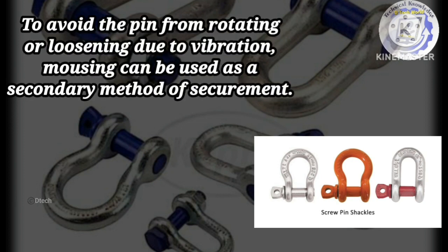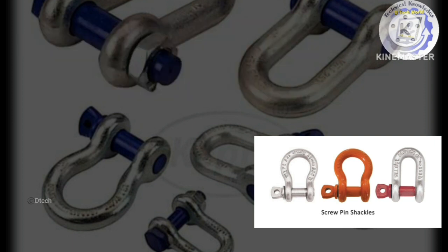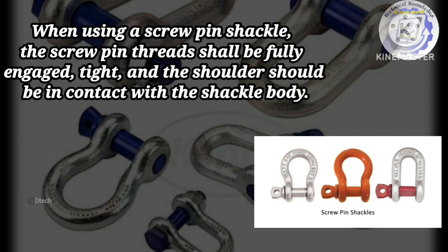To avoid the pin from rotating or loosening due to vibration, mousing can be used as a secondary method of securement. Loop annealed iron wire through the hole in the collar of the pin and around the adjacent leg of the shackle, securely twisting both ends together. When using a screw pin shackle, the screw pin thread shall be fully engaged, tight, and the shoulder should be in contact with the shackle body.